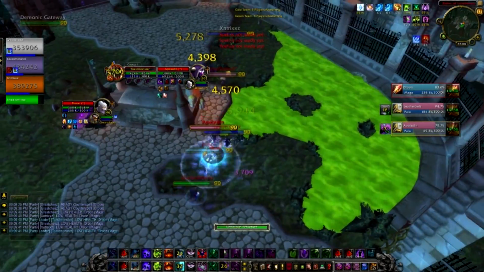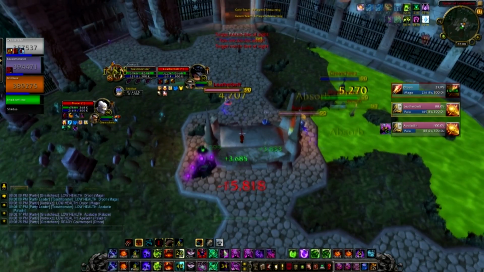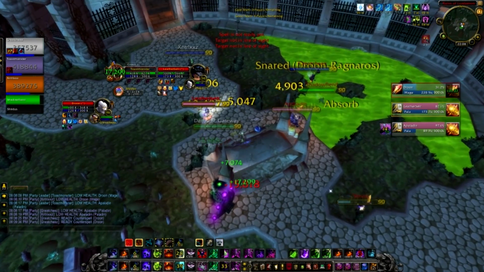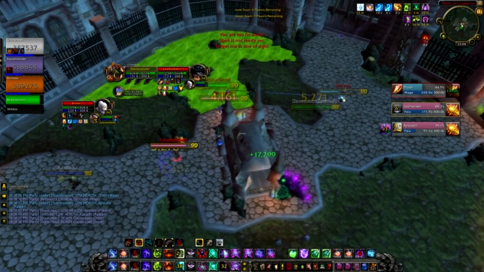Now here was a great example of cooldown mismanagement. Now I'm just going to slow this clip down and explain everything that's happening. So we've got a lot of damage out onto the mage Drune here. He's down to 30%, but both paladins have trinket and are out of CC at the moment.